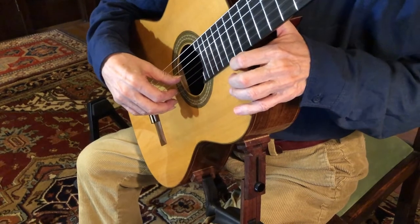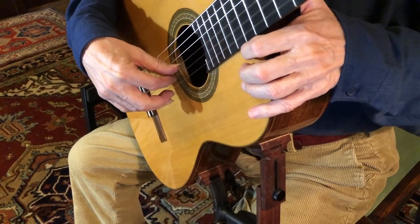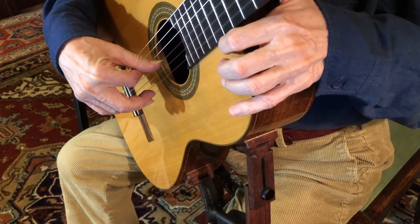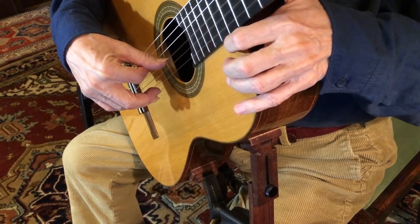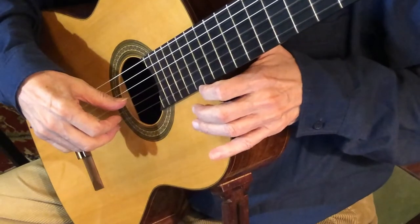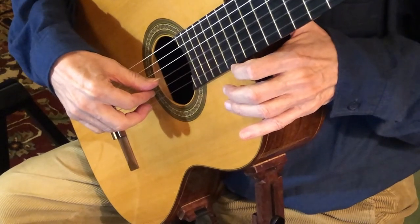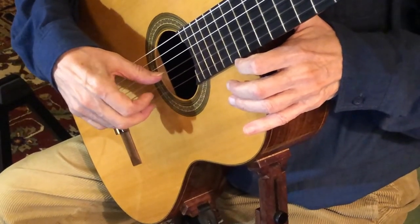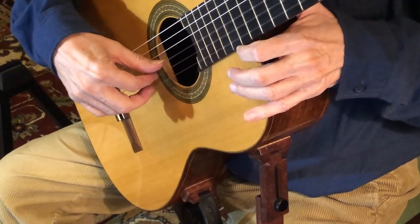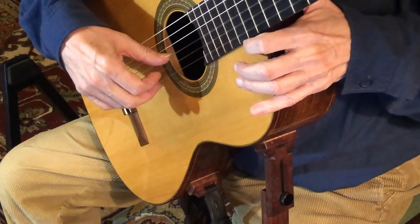What do we do to strike the string? When we touch the string with the tip of the finger right where the nail and flesh meet, we push down into the string a little bit and straight across, then follow through about two or three string lengths, and let the finger return back to the string. The steps to getting a good stroke with the index and middle finger: extend, touch the tip of the finger to the string, push straight across and release. Follow through past two or three strings, then allow the finger to return.